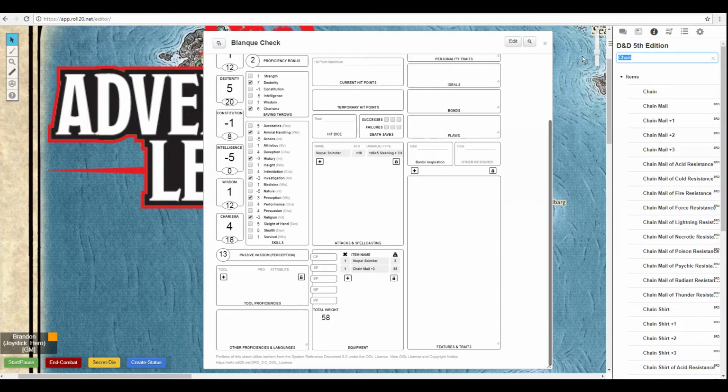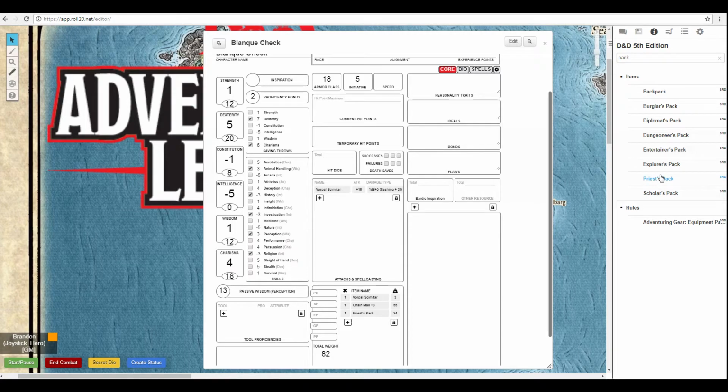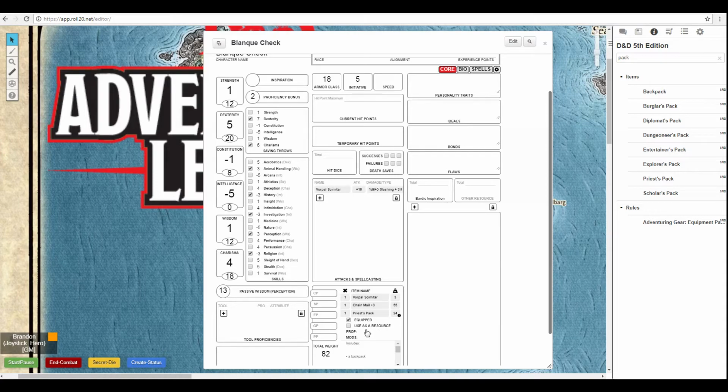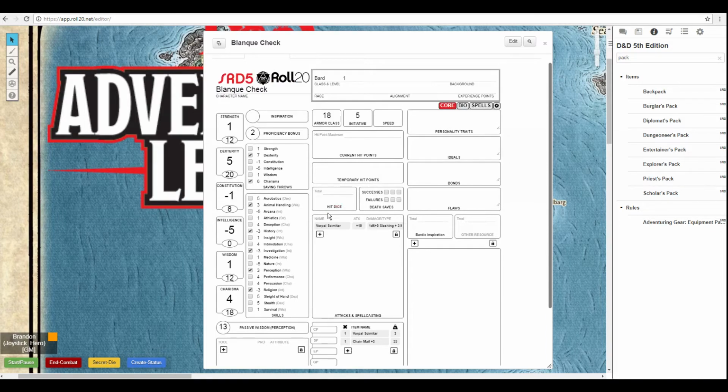Oh, third thing that every character should have, no matter what. Pack. Again, if you click this thing here, it shows what it includes. It's handy. In some cases, if you just can't remember what's in it, it's faster to click in the SRD and read it from there. Inside of here is also a place where you can unequip an item without removing it completely from your sheet, which might be nice if it's something that you plan on getting back. If it's something you just want to remove, you got this little thing here in the corner. Allows you to do things like change the order or permanently remove an item.